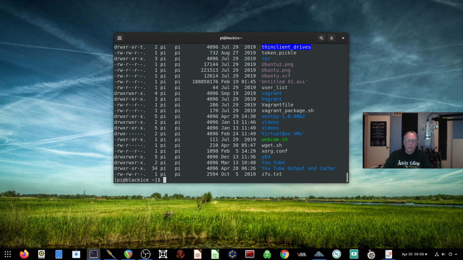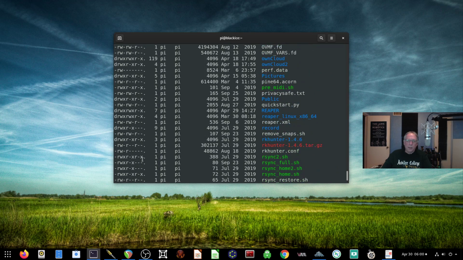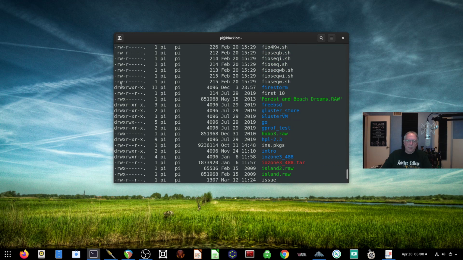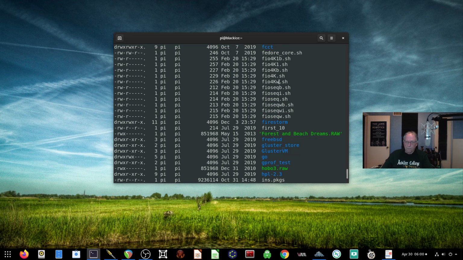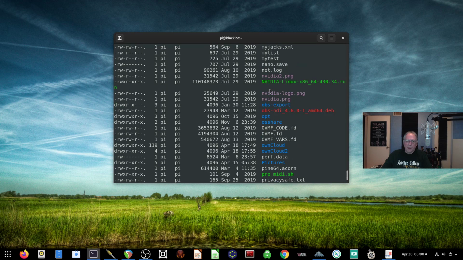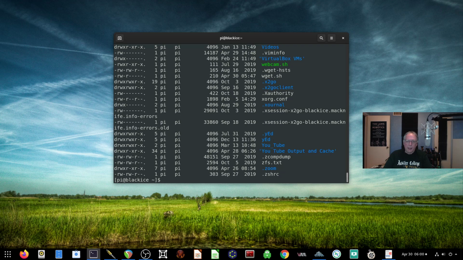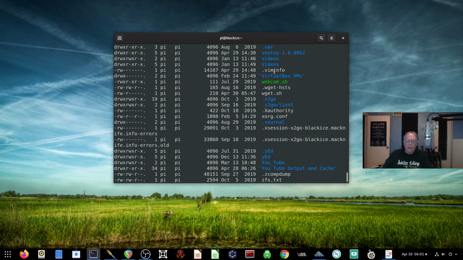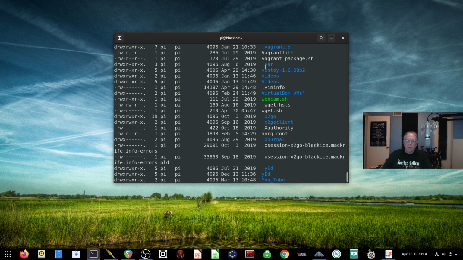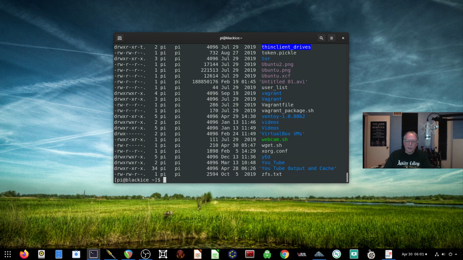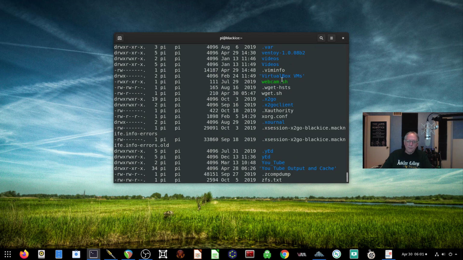There's a long form of it where you can actually see information about the directory itself. You can find the permissions and the user and the group and the size and the date it was created or modified, and then the name of the file itself. I can also look and see which ones are hidden. The normally hidden files in Linux begin with a period or a dot. If I just do ls, you'll notice that .var is not listed here, and it only shows up if I do the -a.